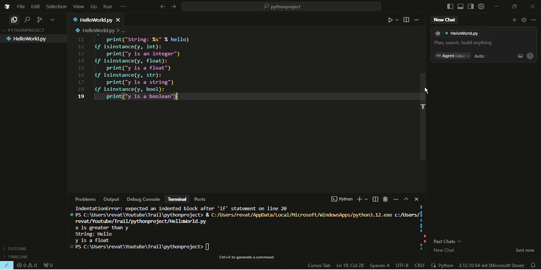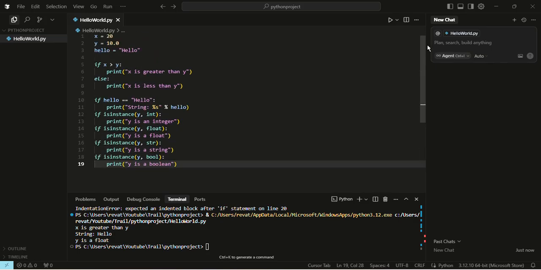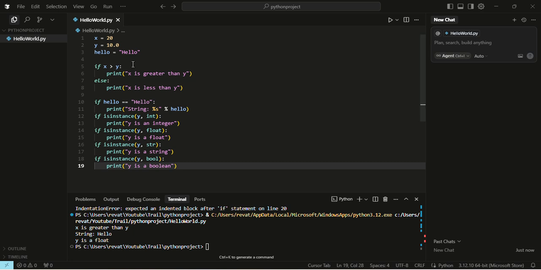So it has tried to execute all the if statements and it has given the outputs based on the data values. So we have three different types of data variables: int, float and string. We are doing some simple if conditions. x greater than y, so x is greater than y is printed, and then hello equal to hello, the string is hello is printed.